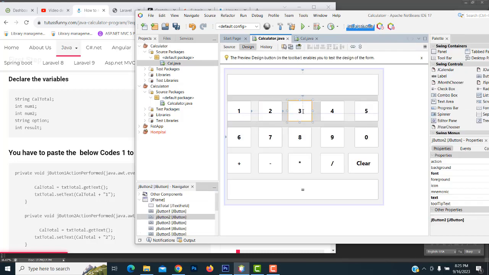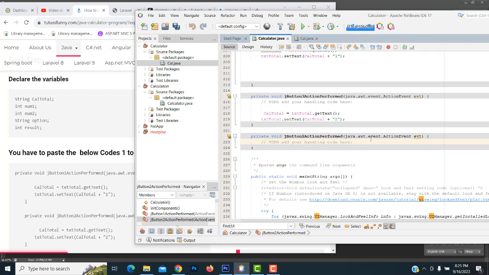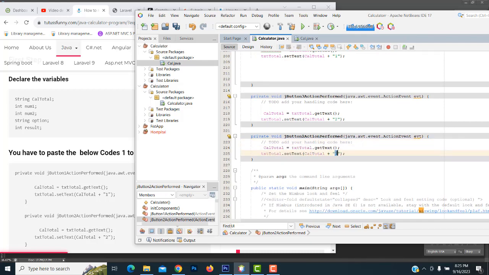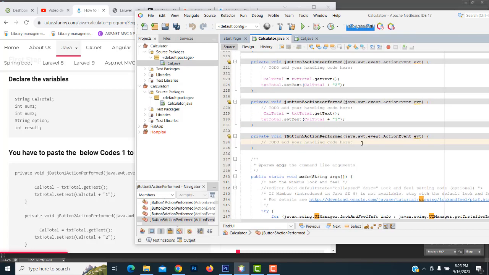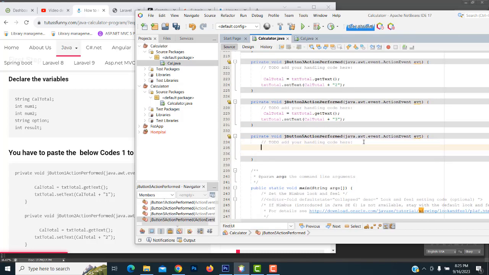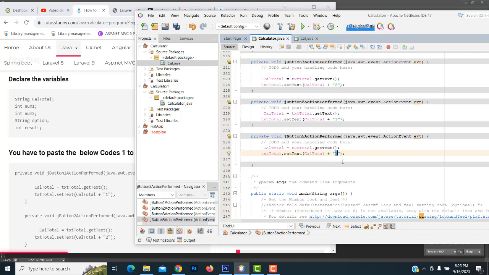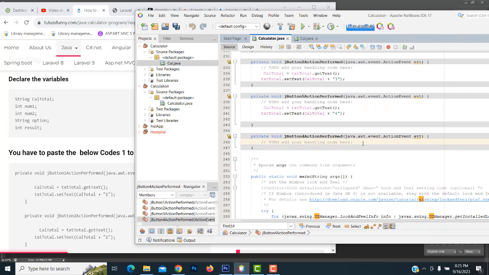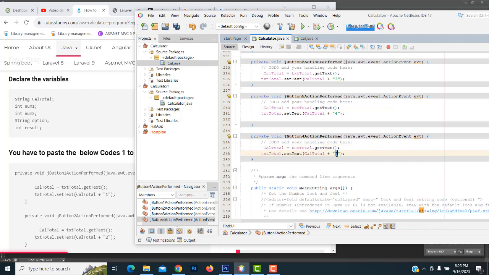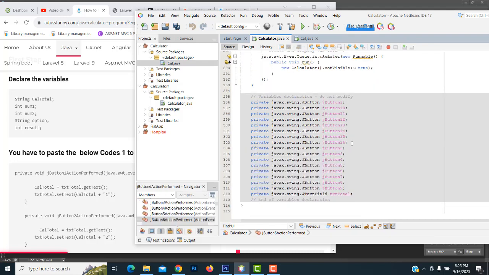We follow the same thing for 3, 4, 4 as well, after that 5 as well, 6 as well.